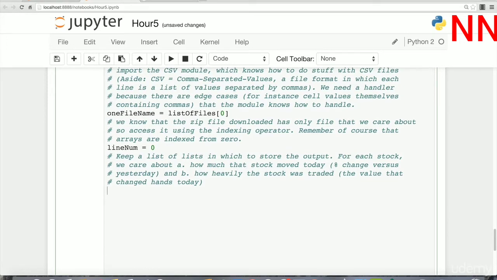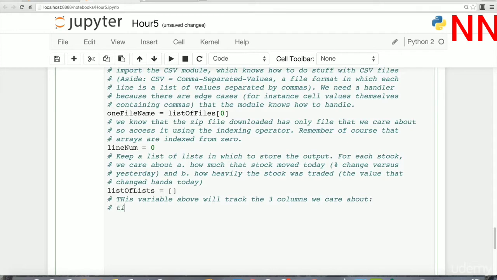So list of lists is this empty list that we are setting up. We're initializing it, in which we will keep storing whatever we read from the CSV file, specifically these two data points for each stock ticker.